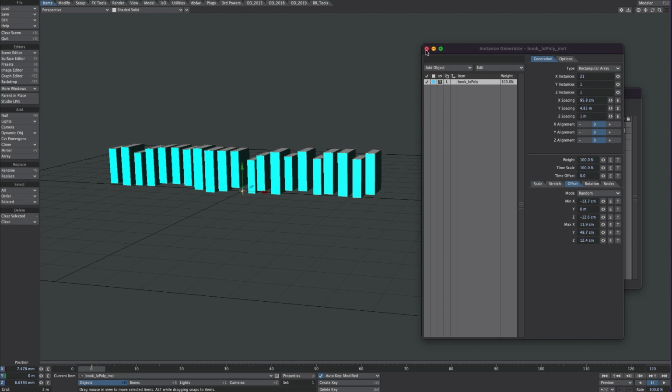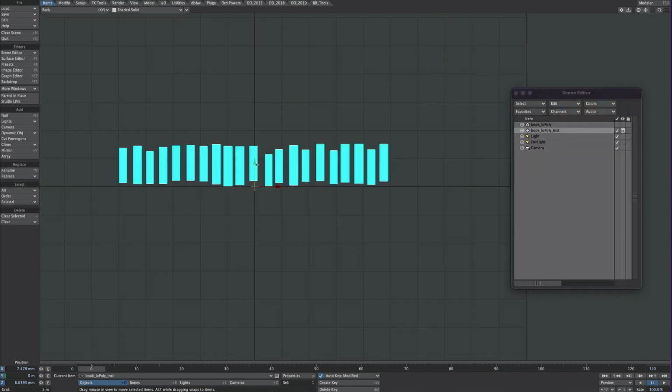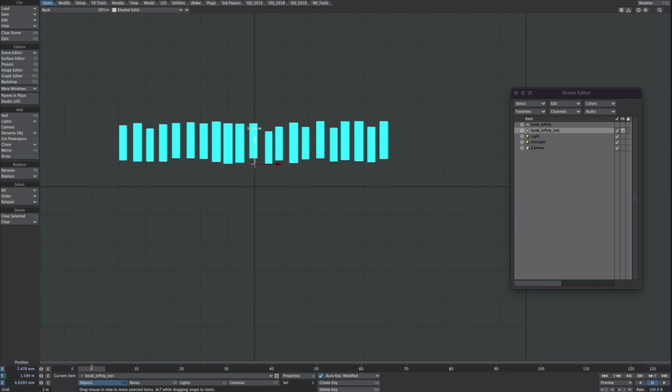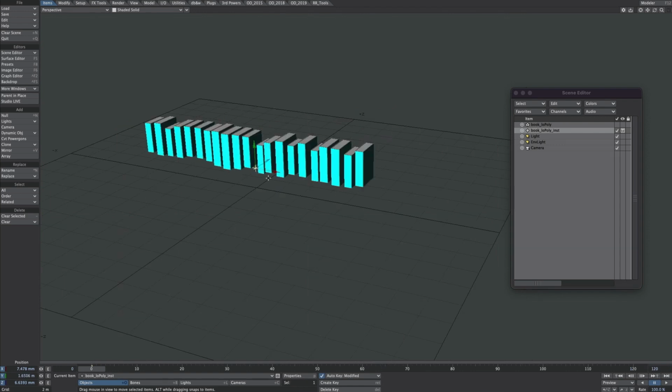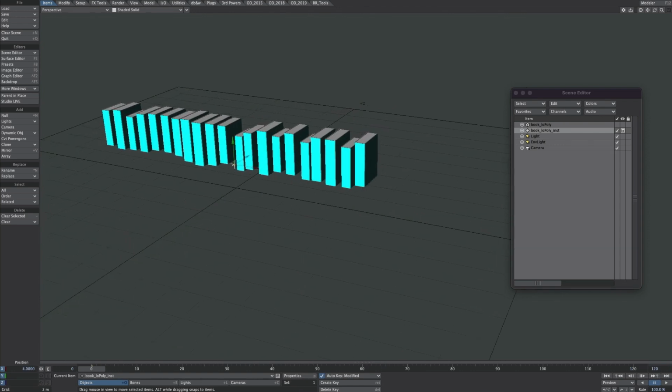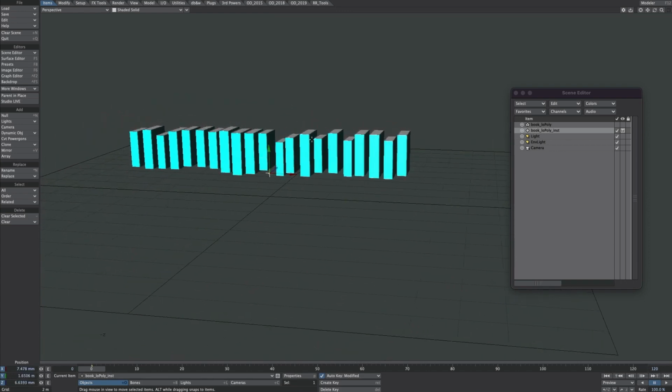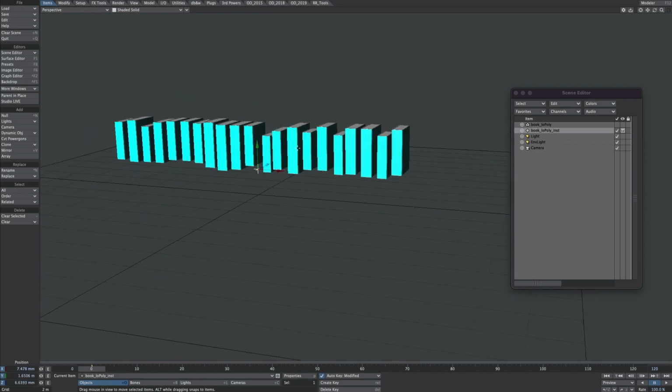Let's close the instance generator down. We're just going to move all the instances up on the Y. We're going to have our base here. So these books will drop down onto it. So we don't need to go too high, just something like that. Now sadly, bullet and instances don't play together, so we're going to have to bake these instances out to real life geometry. And we're going to do that using the native tool because it's quite straightforward in this case.